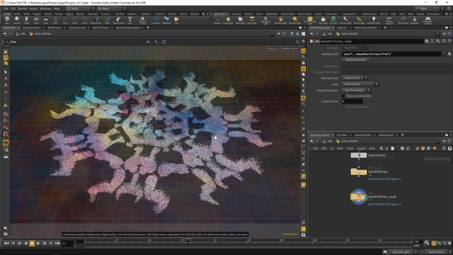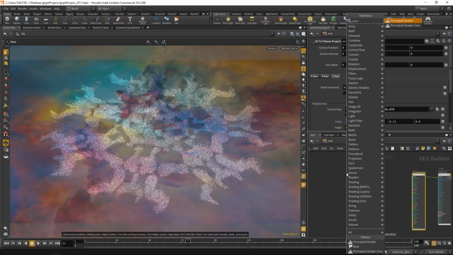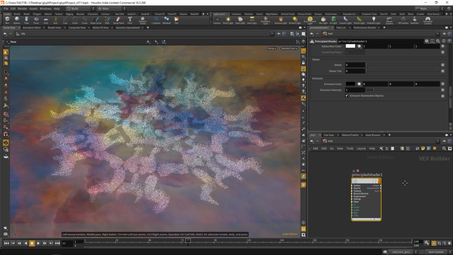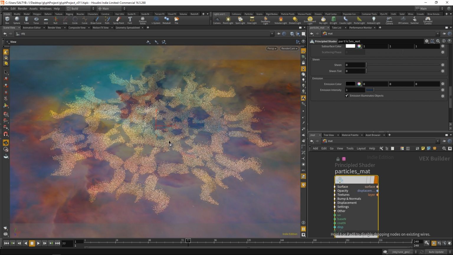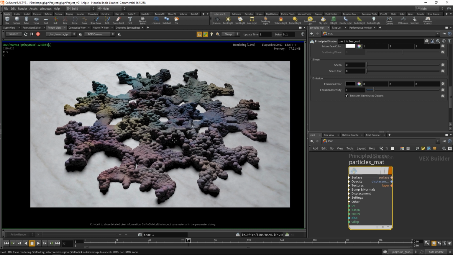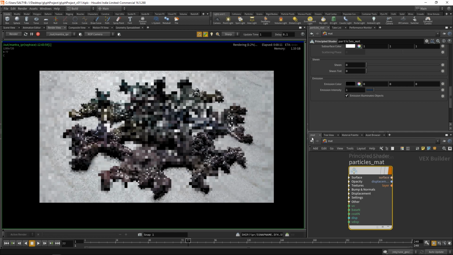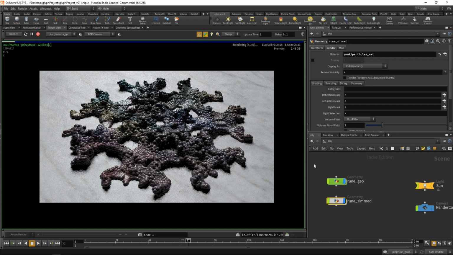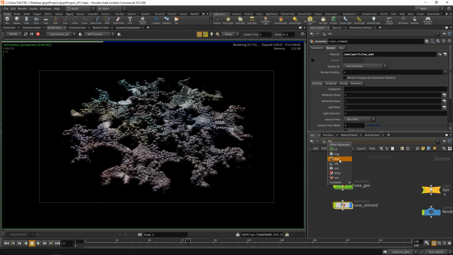Now, back in our scene view here, let's work on applying some materials and adjusting this. So I'm actually going to go to the material context now. Let's create our own principled shader for our particles. And we can call this, let's say, particles material, just like that. Drag and drop to apply it. And now if we hit render, we will have a bunch of gray spheres here in a minute. It's actually going to take a minute because we have this backdrop or this marble platform. So to save us some time while we do this, I'm actually going to go here to our RuneGeo and turn that off just for a minute. There we go. This will be helpful for what we're trying to do.